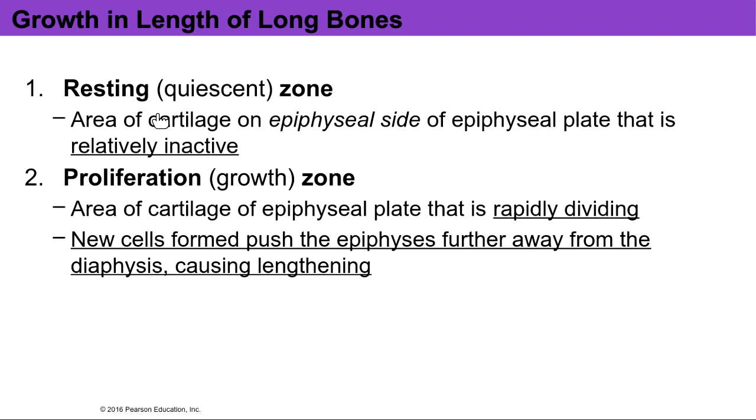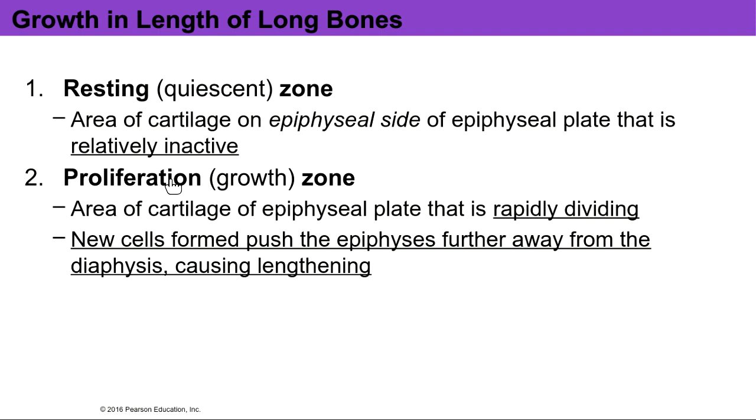So if you go down, or up, depending which epiphysis you're at, the zone after the resting zone, we're getting closer to the diaphysis. That's the order here. We're going from epiphysis and approaching the diaphysis. The layer that's next closest to the diaphysis is the proliferation zone. It's easy to remember the names of these stages, because what's going on in each zone is illustrated by its name.